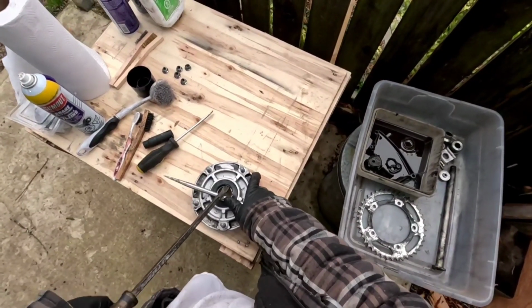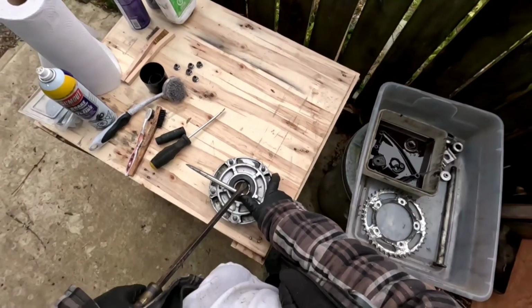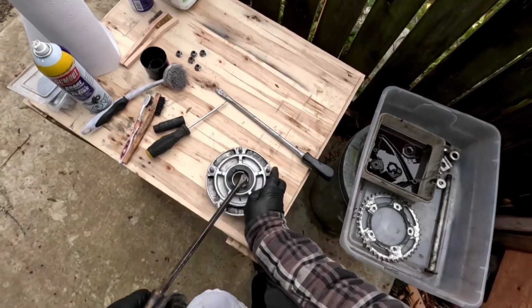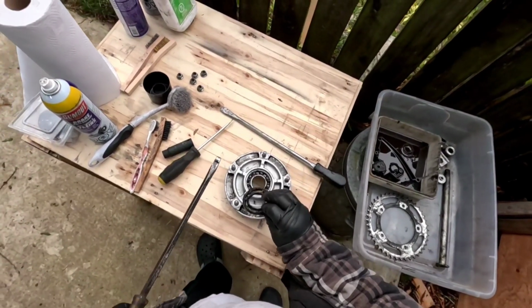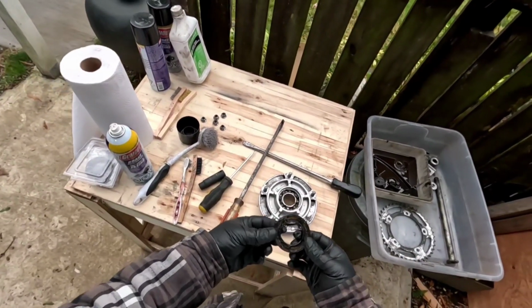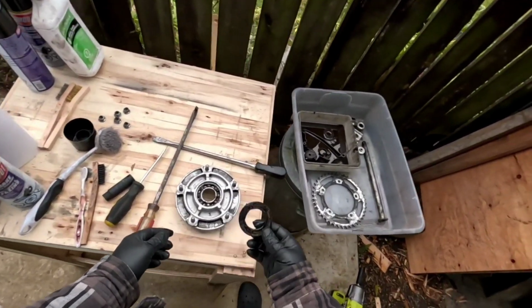Let's work our way around here. Oh, it's on there. There we go. Let's give it a little iron. There we go. Pop. Oh yeah, see how dirty that is, guys? It's toast. Yeah, it's really good to be looking into this stuff.